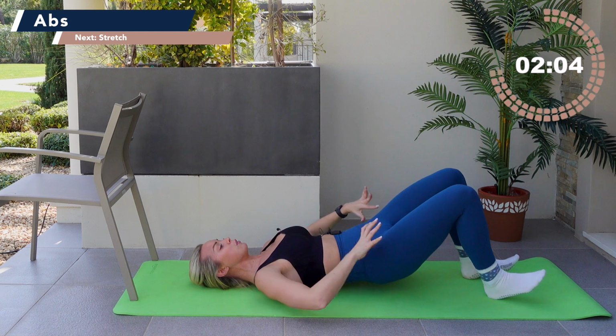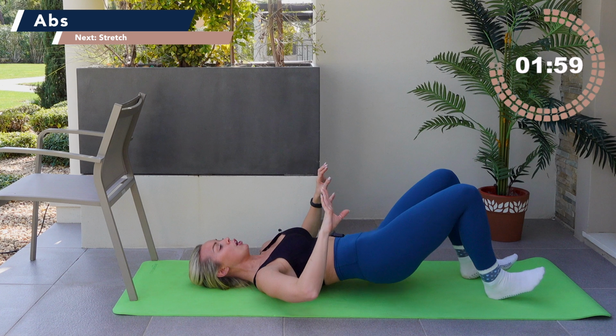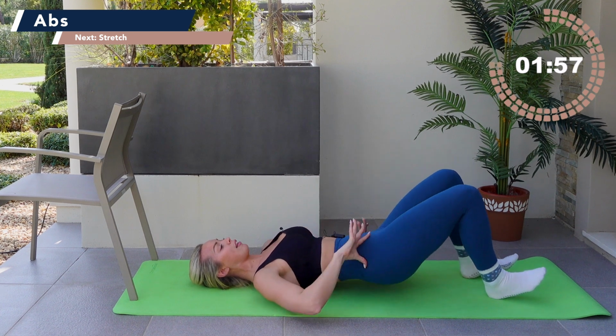Now you're going to circle those hips round and round. So you're drawing a half circle with your hips. Don't let the hips touch the floor. Just give me a little half circle.